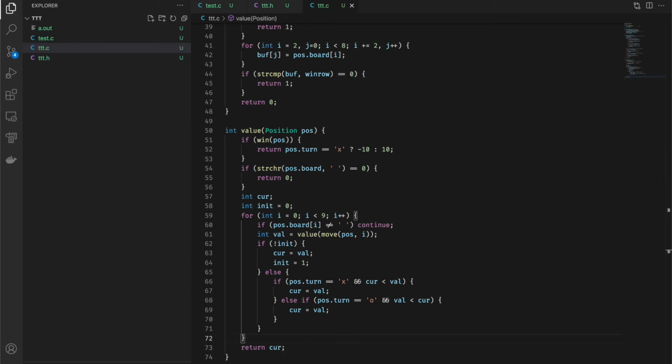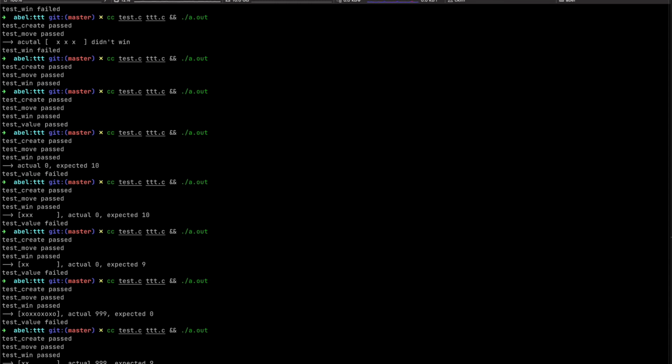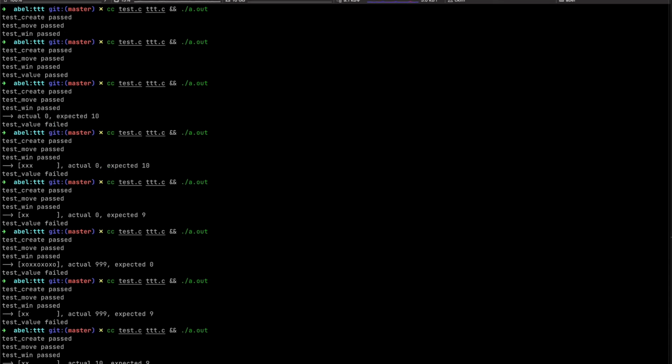All right, so that should take care of it. We're almost done. Now if we run it, it will be close. Okay, so the actual value is 10, but the expected is 9. So one thing we have to do at the very end is, if it is a positive value, then we want to subtract 1. And if it's a negative value, we want to add 1 to get it closer to 0.